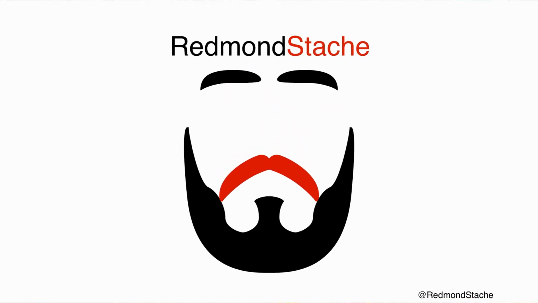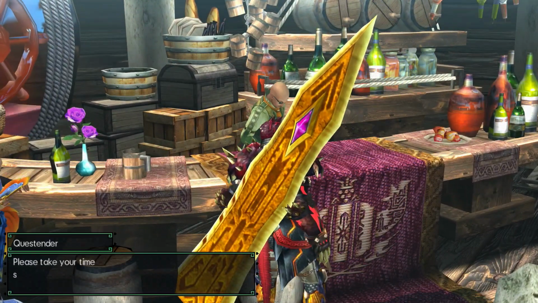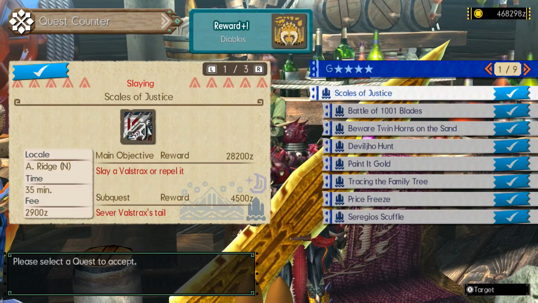Hello and welcome back to Monster Hunter Generations Ultimate, where today we're going to be playing with Crimson Fatalis. So let's go ahead and grab the quest.